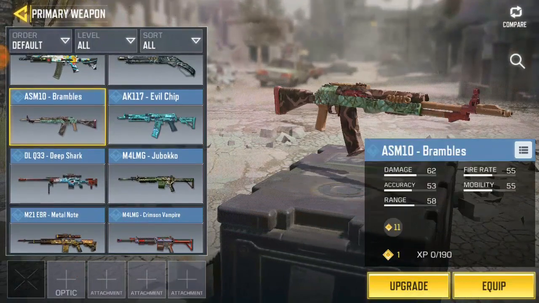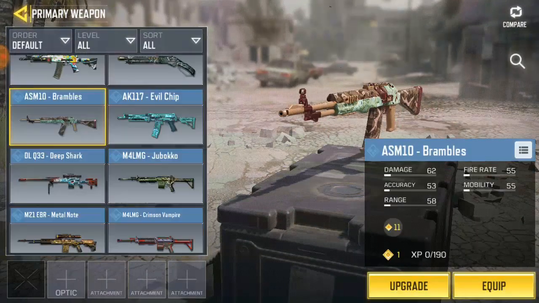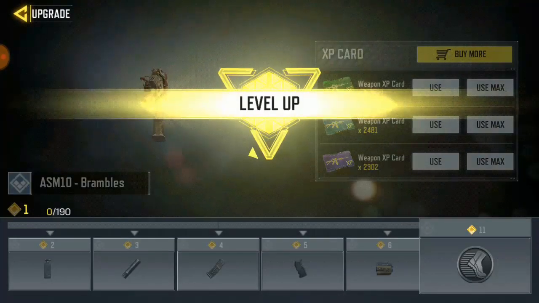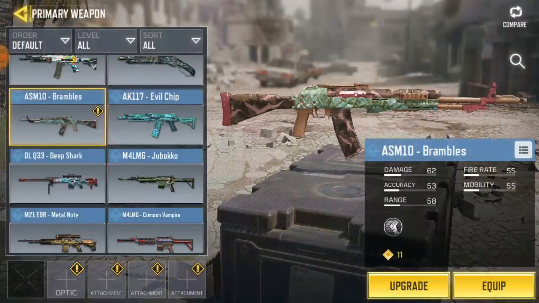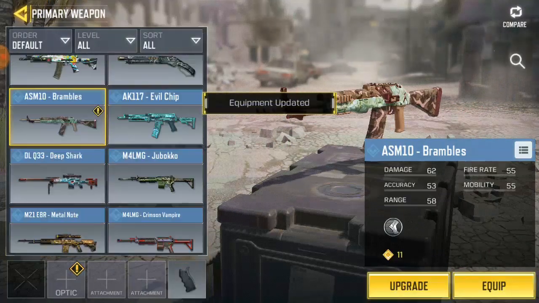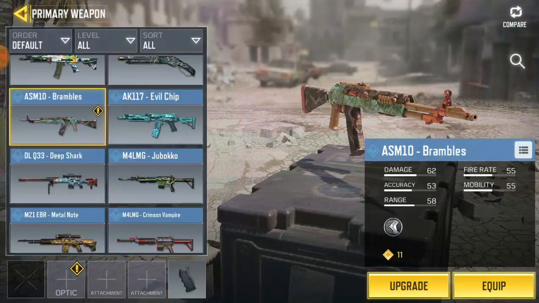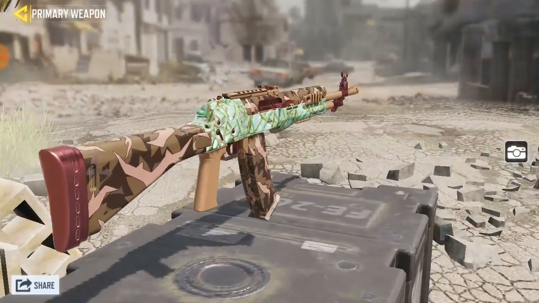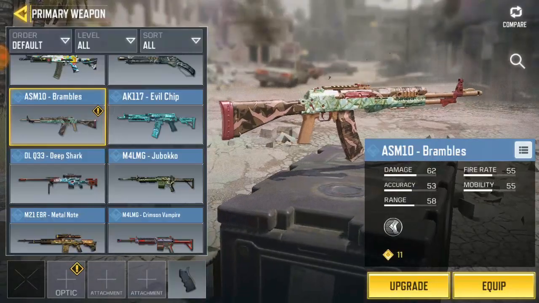Yeah, this is the ASM 10, then go to attachment. Then once you, okay, now you use quick draw, guys. Just use only quick draw, don't use any other thing, guys. Just equip quick draw and use the ASM 10 with quick draw.